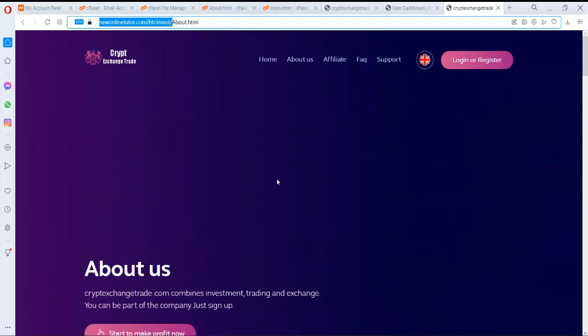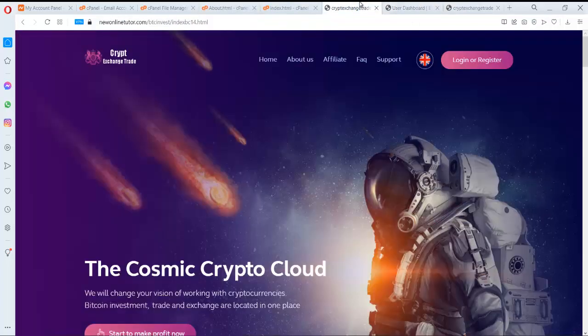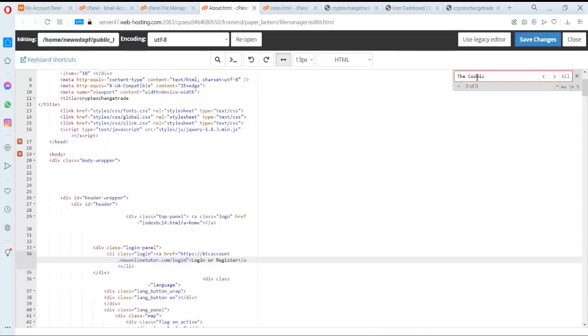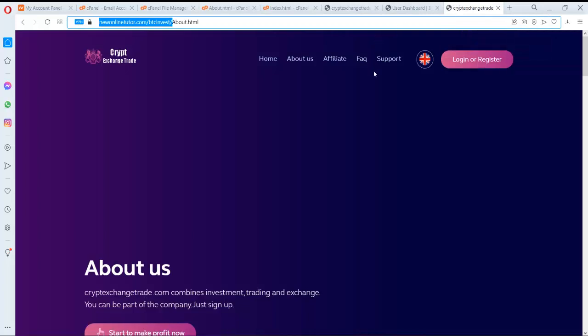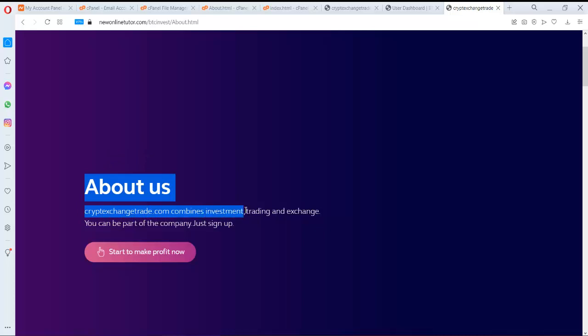So like I told you, I've already shown you how you can be able to edit anything you want to edit in the site. So assuming you want to change something, maybe about, to show you how to do something like this, the cosmic. So I can come here and search for it. Doing now about us page. So that one is our home page rather. So I come here. Assuming I want to change something like this.